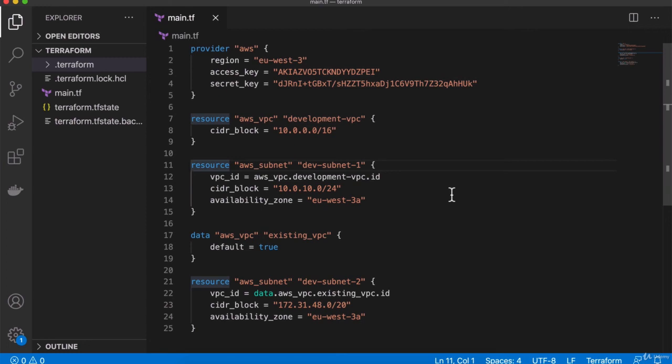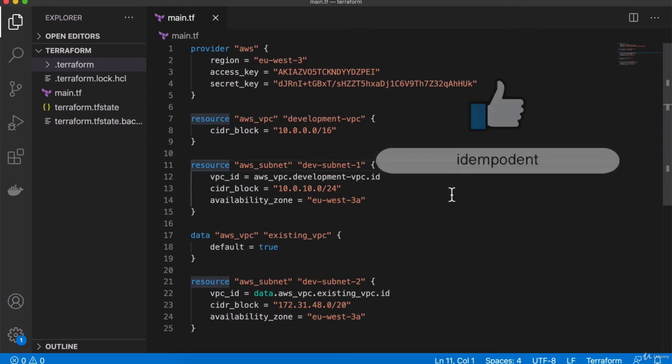And it actually has a lot of advantages, one of them being idempotency. Idempotency is basically a fancy word that means that whenever you apply the same exact configuration 100 times, you always get the same result, right? Which is a good thing because you won't break something accidentally.